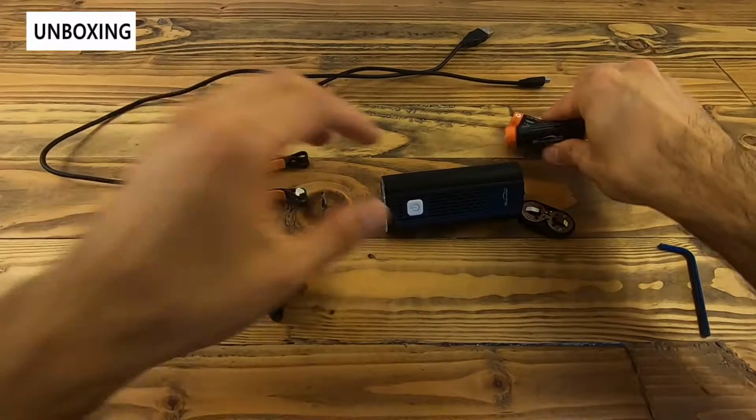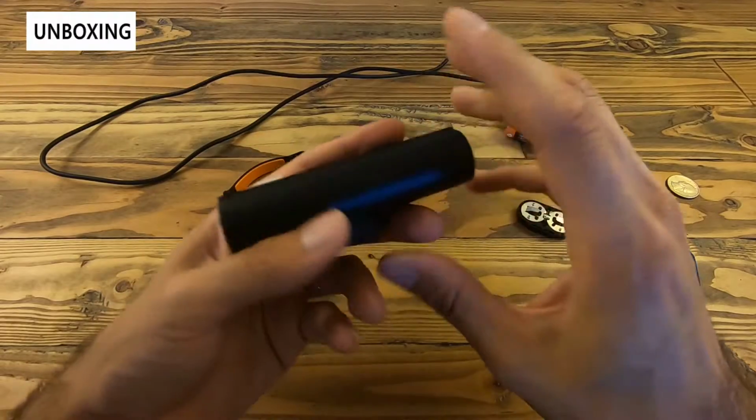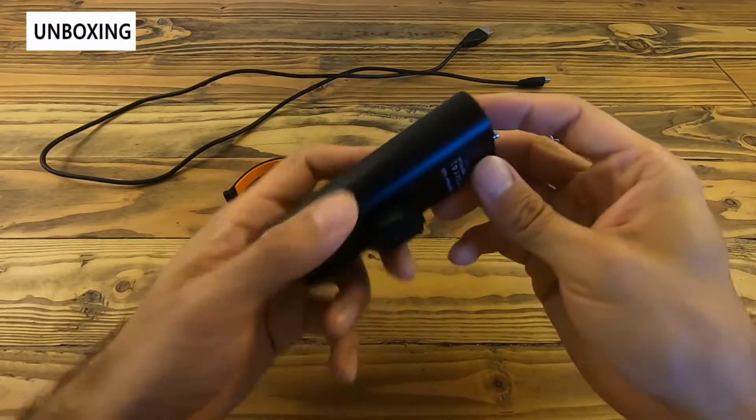And this is actually really nice. A lot of these all-in-ones have built-in non-replaceable batteries, so once they die, you kind of have to throw the whole light away.